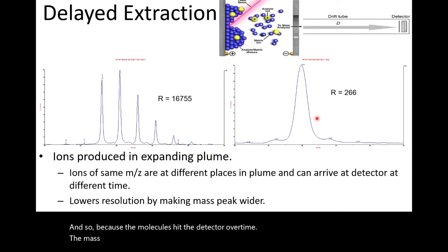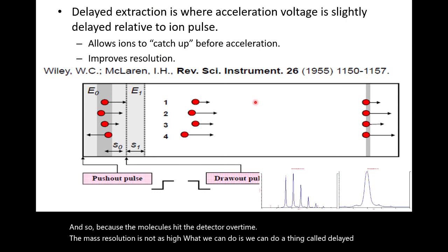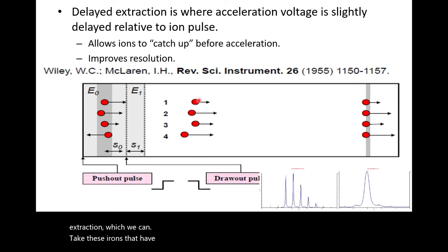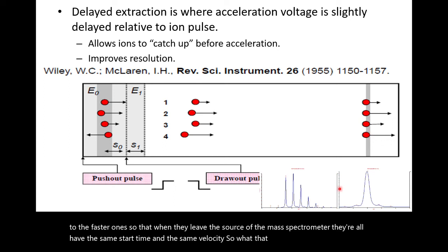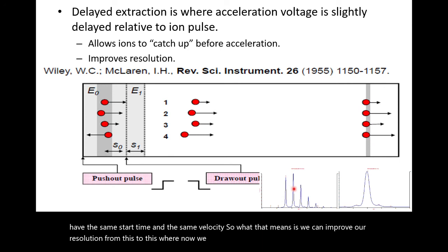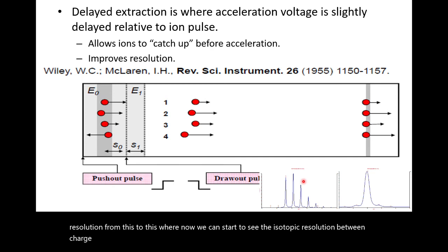What we can do is a thing called delayed extraction, where we take these ions that have different flight times and allow the slower ones to catch up to the faster ones, so that when they leave the source of the mass spectrometer, they all have the same start time and the same velocity. So what that means is we can improve our resolution from this to this, where now we can start to see the isotopic resolution between charge states of, in this case, a peptide.